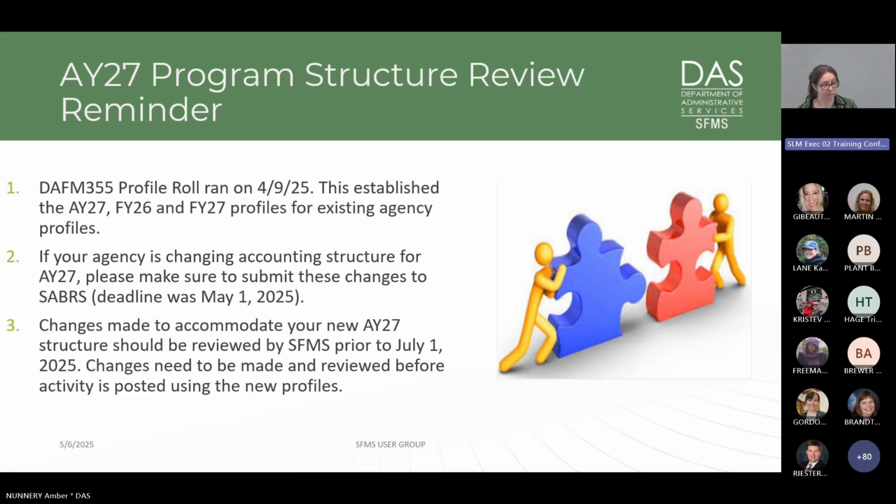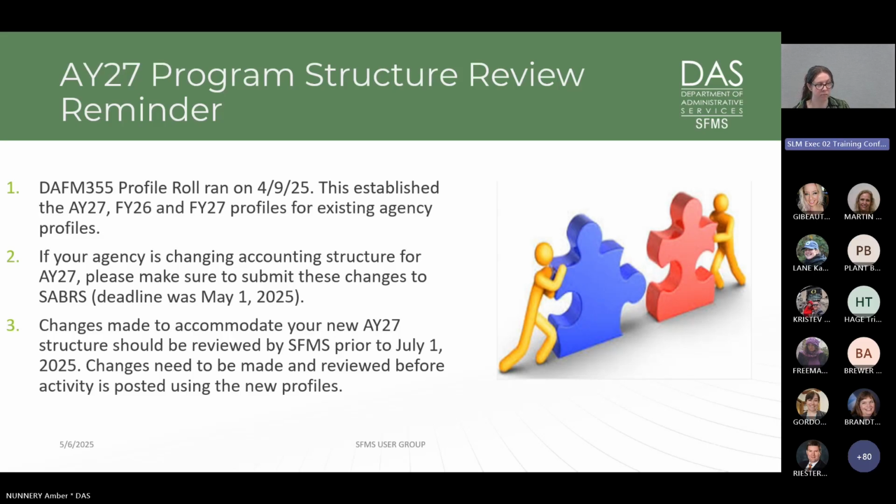Then a follow-up question on the May 1st deadline. On number 2, is there a distribution list for Sabres? I don't know. I believe they have a distribution list. I would recommend going out to the DAS website and looking up Sabres. They have an Orbit's help email. I believe they might have a news list you can sign up for on there. The main contact for Sabres would be Sean Miller. So I would direct questions to him and you can make sure you're getting that information.